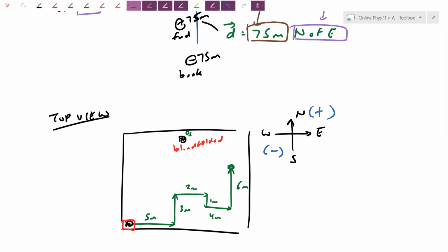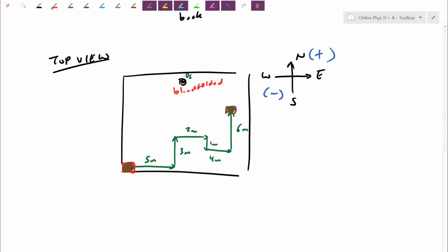From his starting position, when I put on my blindfold, the person was standing over here. I didn't actually watch this person do this motion for the 10 seconds because I was blindfolded. But when I take off my blindfold, I notice that person has now reached this point in the classroom here.